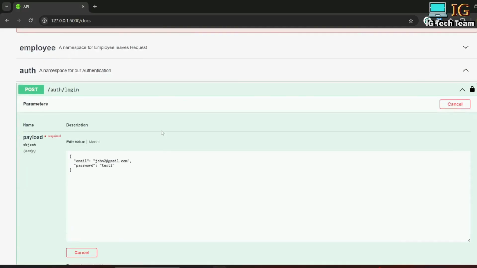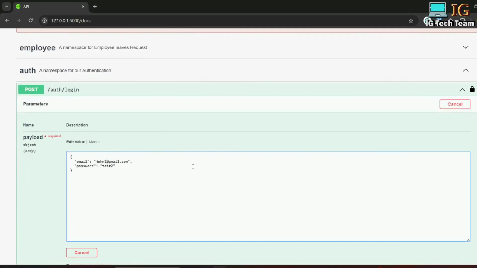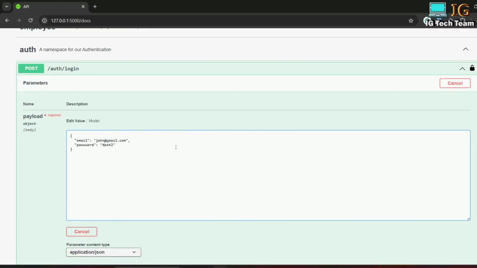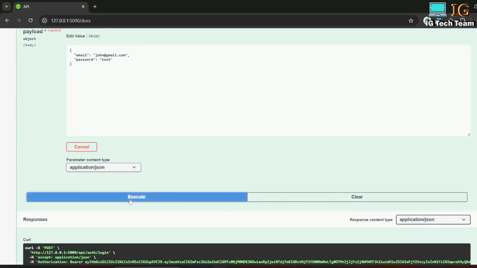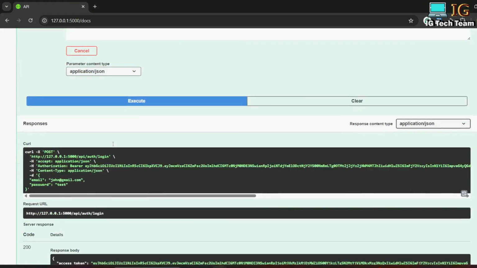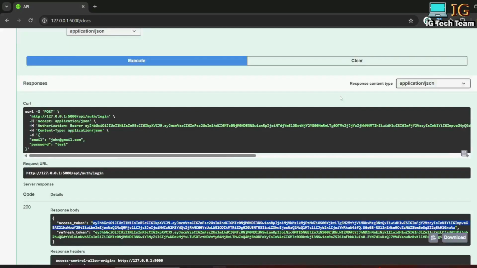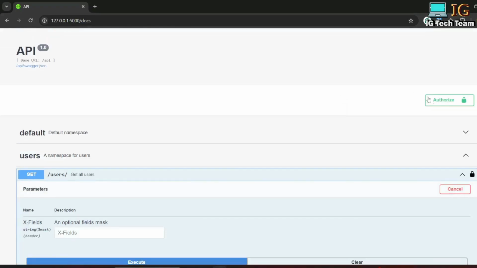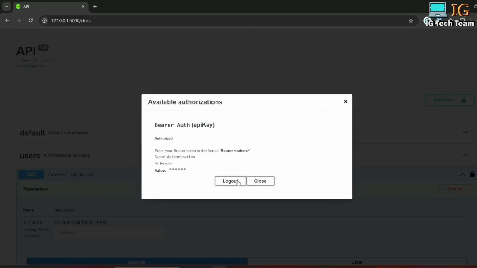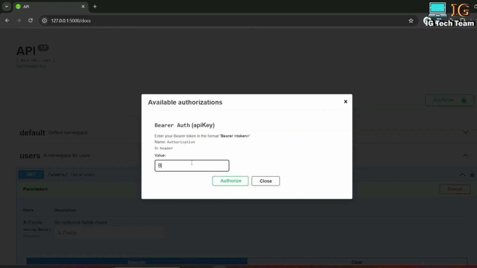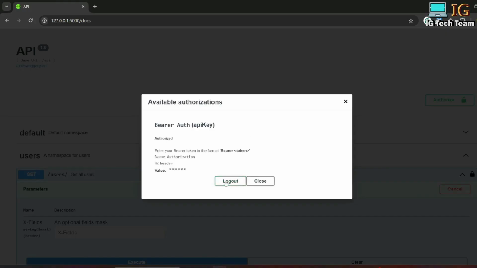So now if I go to this login, suppose this user logs in, john@gmail.com, test, execute, now he is an admin, right? So his JWT token will be required to send that request. I'm going to copy this, authorize, logout, bearer, Control V, authorize.